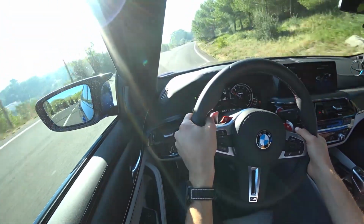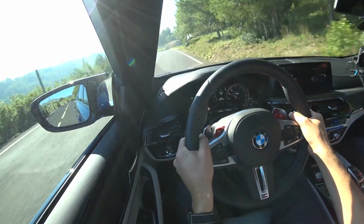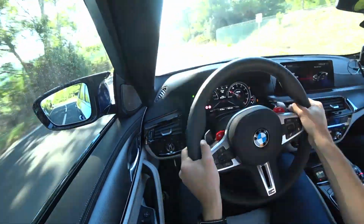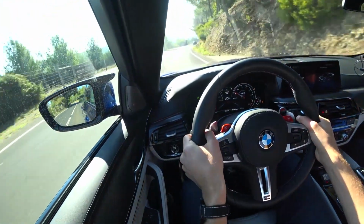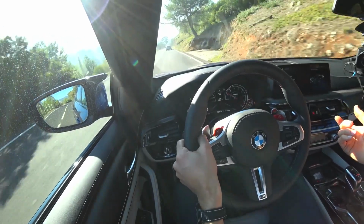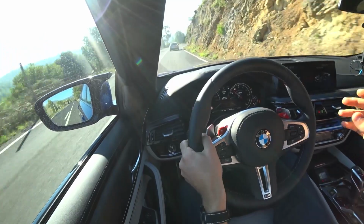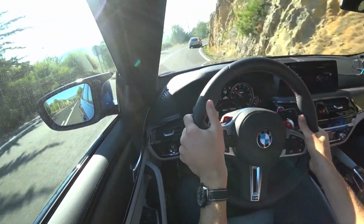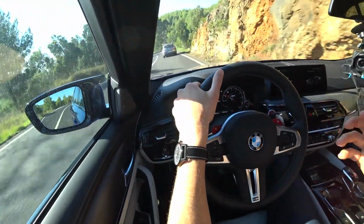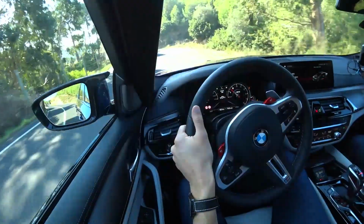So for sure, the sportiest version we have here, the stiffest setup, you have to bear that in mind, you have to love that. Driving wise, again, I think the main characteristic is not that this one wouldn't be sporty enough. It's really that the base models are already that sporty, that well done. This of course tops it still, but you feel it when driving this car on the road, that it has so much more capability.